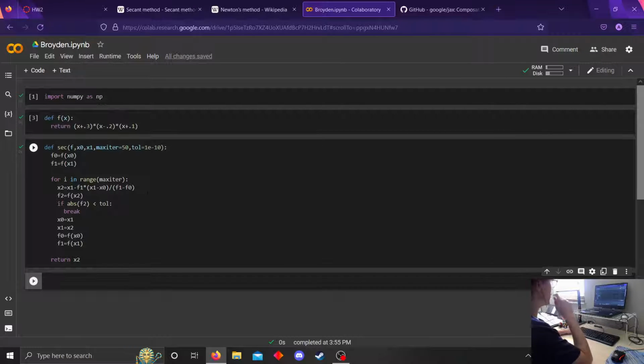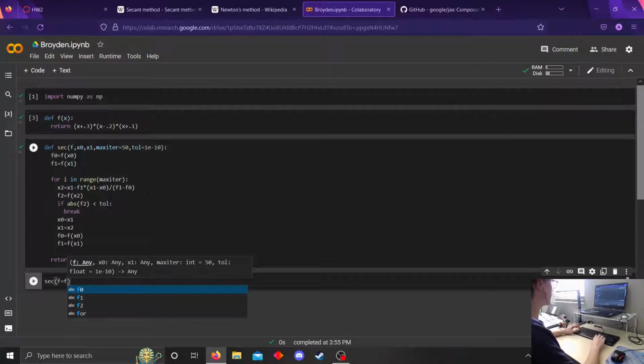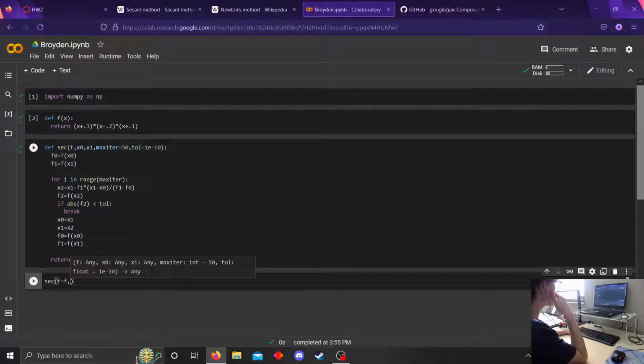Okay, and now I'm going to run this function, secant with f. And then we want initial guesses. We'll say our first initial guess is, I don't know, we'll just do negative 0.1.